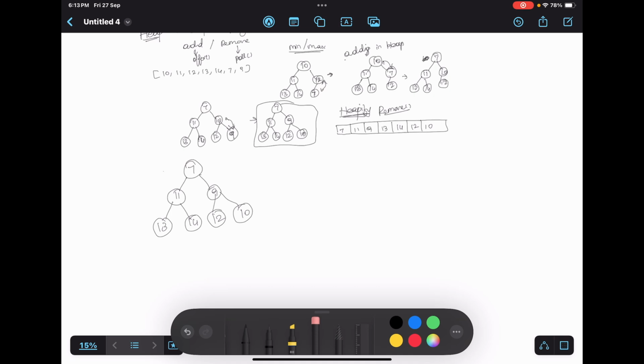First, when we are removing the element from the heap, we are going to remove 7 and then adding this value 10, the last leaf node, as the root. Now we are going to remove this. That's it. Now we need to check if it is satisfying the minimum heap condition.